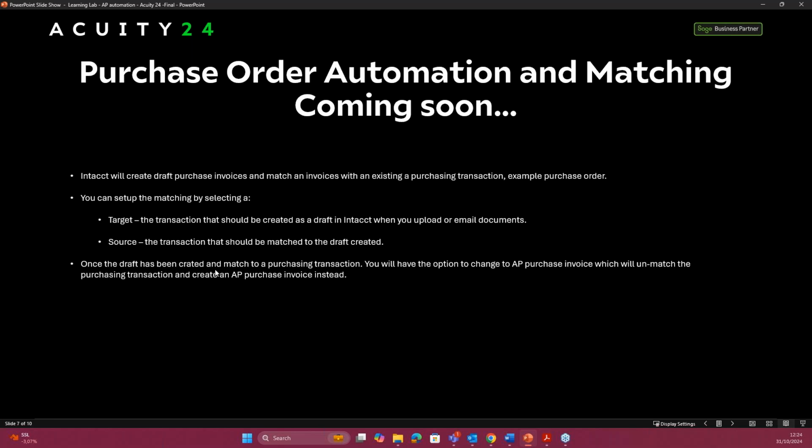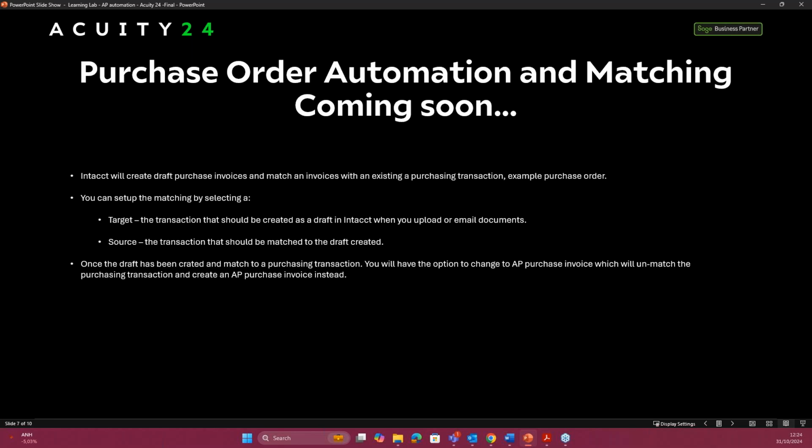Once a draft has been created and matched to a purchase transaction, you will have the option to unmatch the two by changing the draft transaction to a normal AP purchase invoice. That will unmatch the two and not link it in any way.